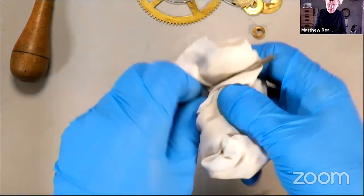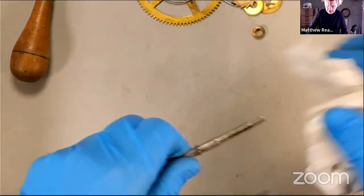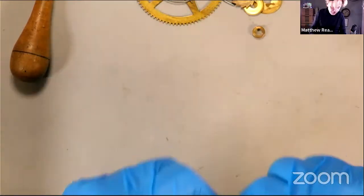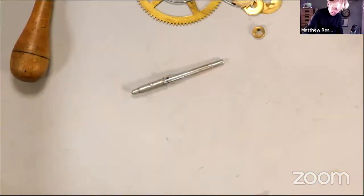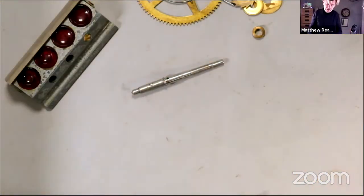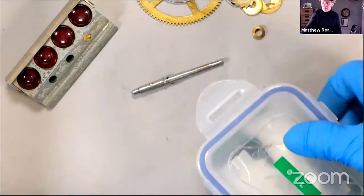So I'm just going to clean off the arbor with a bit of isopropyl just to get the stuff off, whatever they call it, paraffin. Let's find some oil. Usual thing here, oiling this.